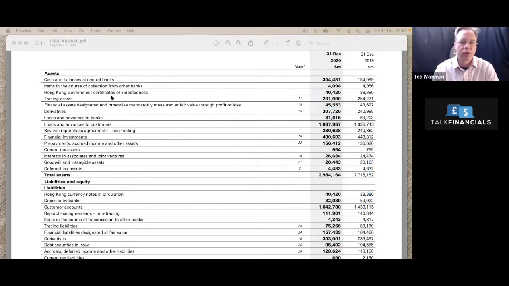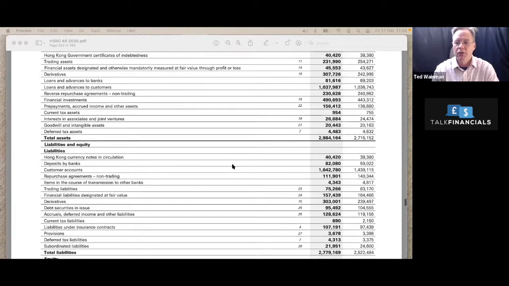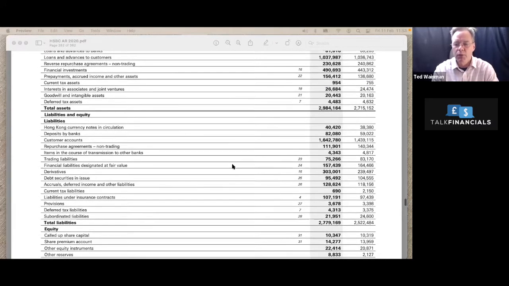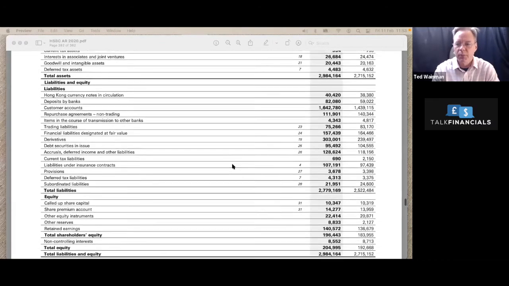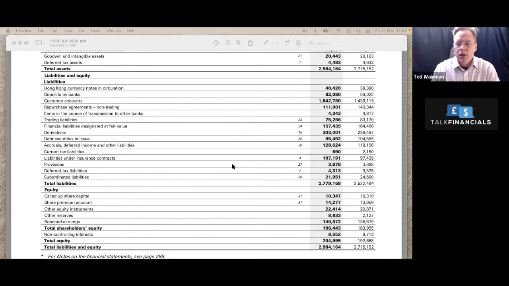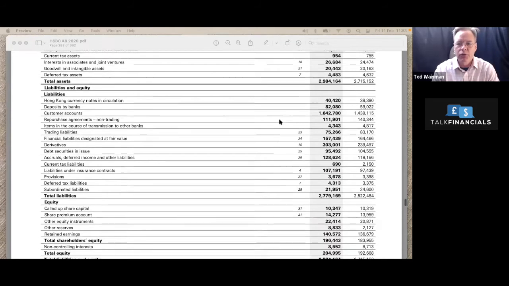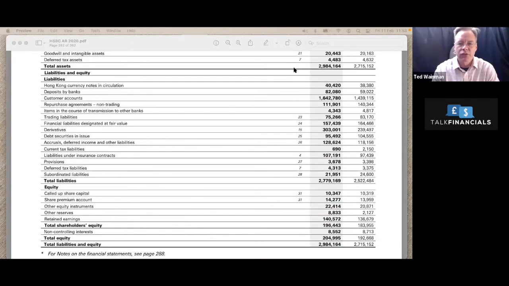That's where a lot of proponents of crypto, for example, are promoting crypto on the basis that there's no fractional reserving, or certainly not within these types of institutions. So there are the liabilities. I'm just trying to look for any other big numbers that are jumping out at us. Nothing really. Again, we've got the repos on the other side of the assets.